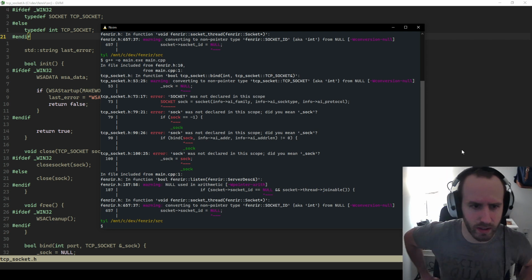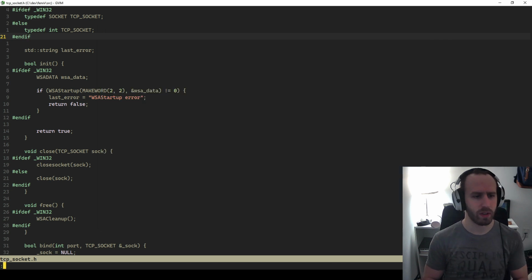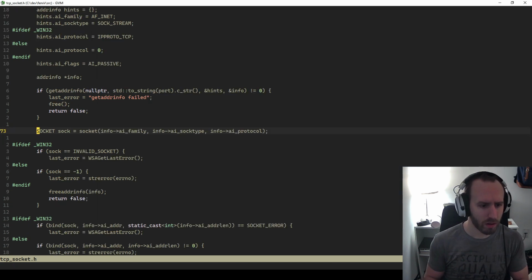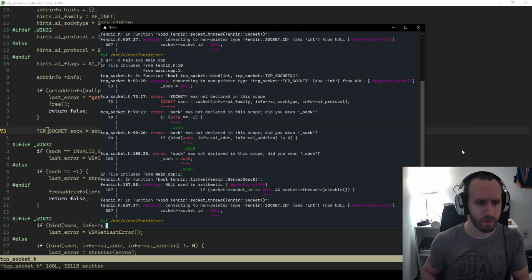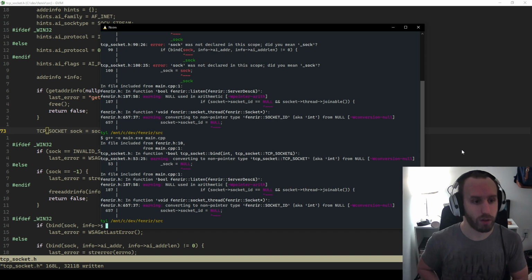Line 73, socket was not declared in the scope. Yeah, it should be TCP socket, right? That fixed all those issues.